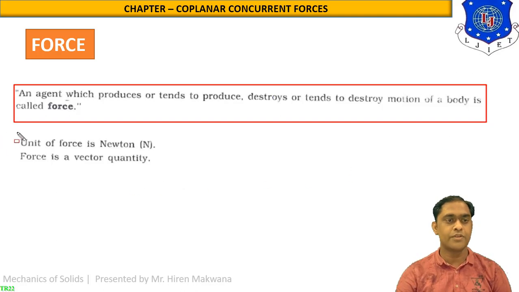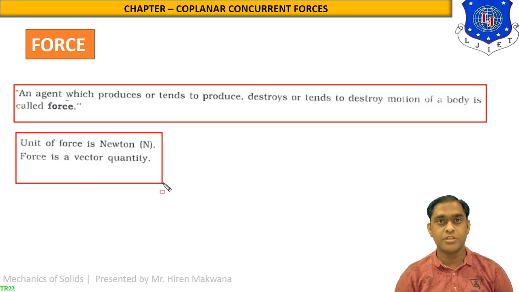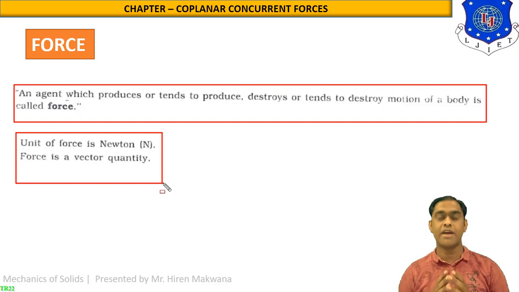Now, what is the unit of force? The unit of force is Newton, and as you know, force is a vector quantity. What is a vector quantity? A vector quantity is that type of quantity in which both magnitude and direction are required to understand the quantity. Let us see the characteristics of force.